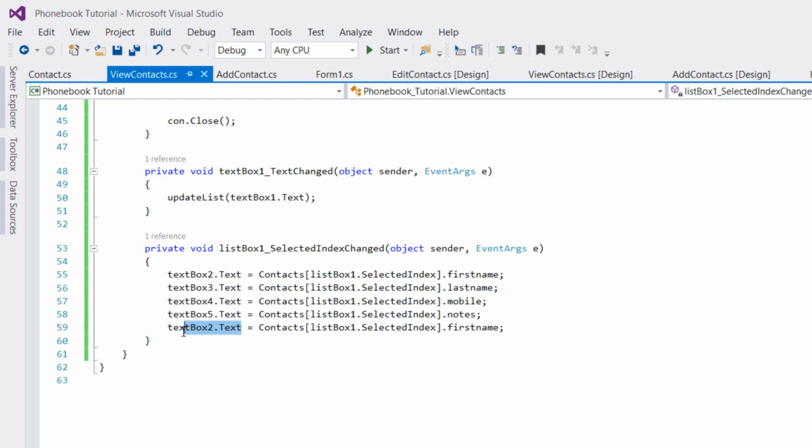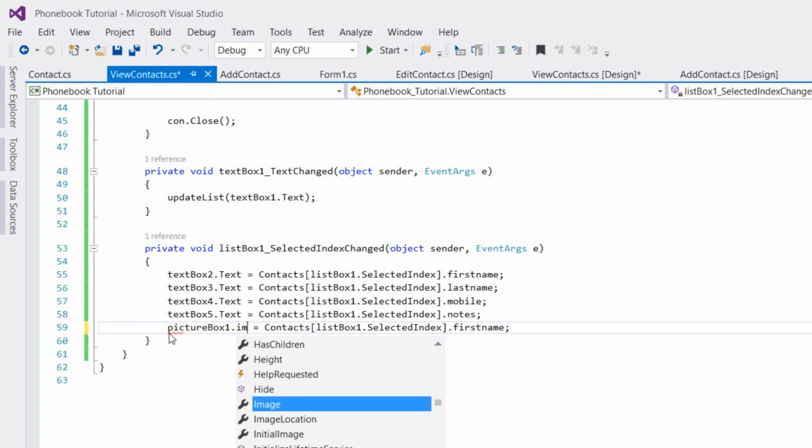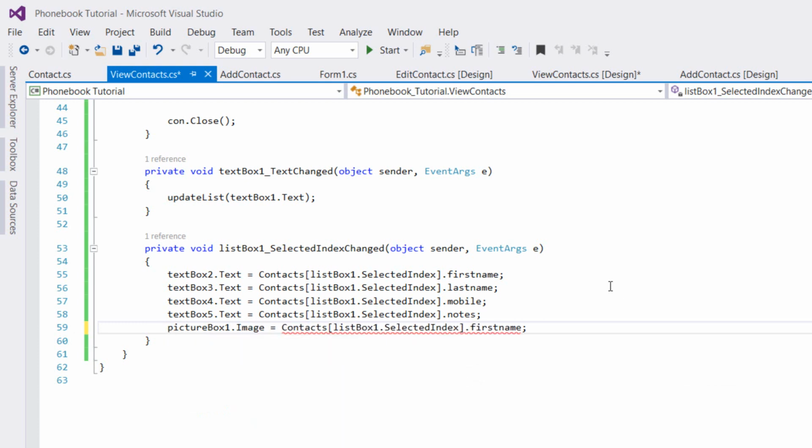And finally, pictureBox1.Image equals contacts of listBox on that selected index, but we're gonna give it the photo, right?